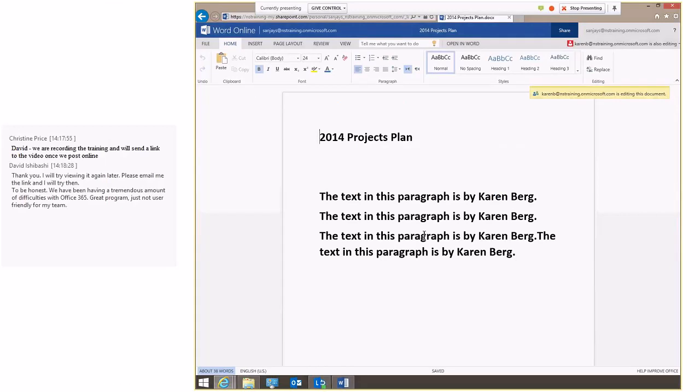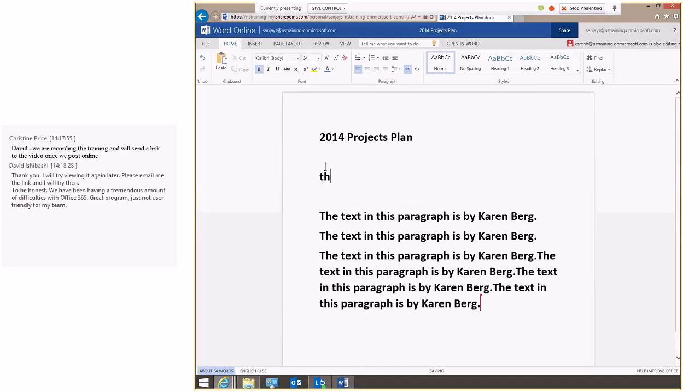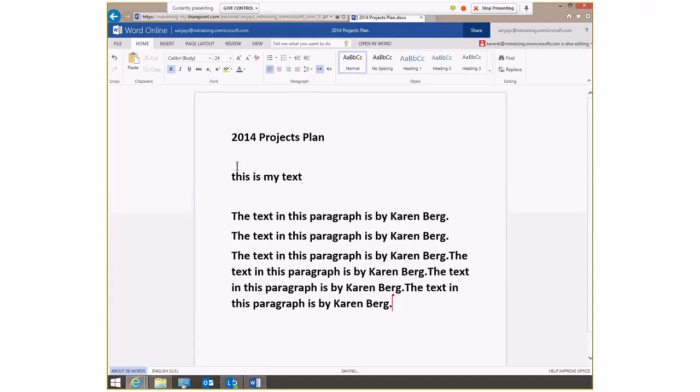Now we can see that somebody else on my other computer is typing in information, and it's going to appear on our screen shortly, and there it goes. Not only does it appear on the screen, but we get a red marker next to the paragraph, which tells us who it is that's editing that paragraph. So currently there's me and somebody else working on this document at the same time, just to show you my text. So I can edit the document at the same time as somebody else can.